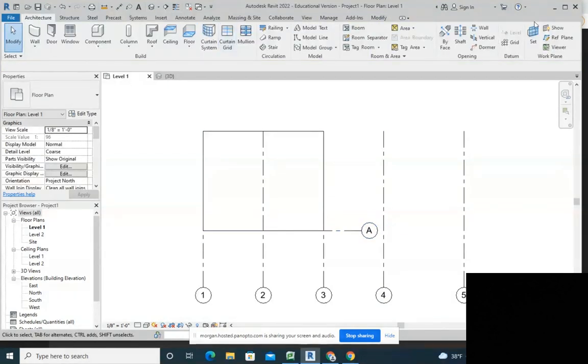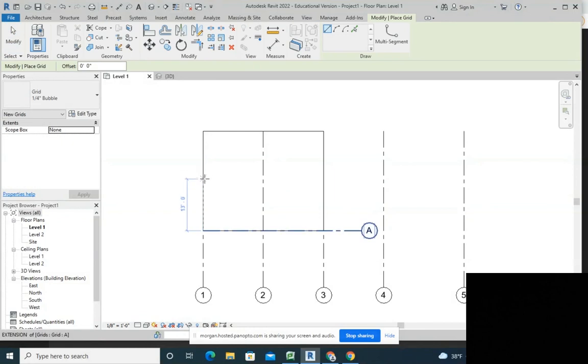Then I'm going to draw another one. So I'm going to go to grid, and this time I'm just going to hover over my floor. Oh, it's not giving me the midpoint. Here it is. I don't know why it wasn't giving it to me on this side though. That's weird. It should give you a midpoint to your floor if you just hover over the side, and the little triangle pops up. Not getting it? Okay, so there's another way we can do this.